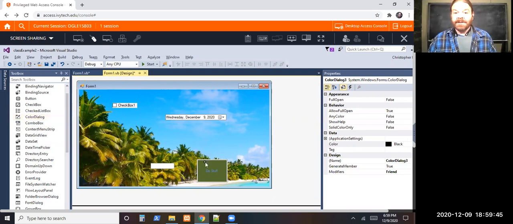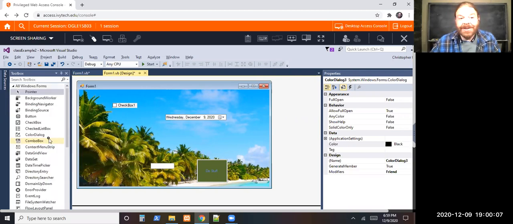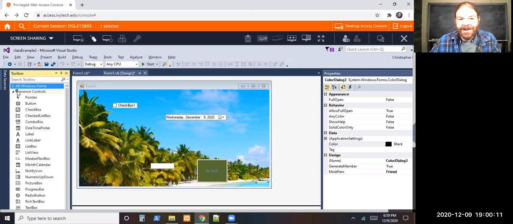Right? So we can access that button because it has a name. We can access the form itself because it has a name. The checkbox, the date picker, the dialog. Bring in a color dialog and then pick a color from that and use that to adjust the form as you're making it. Data grid view. Yeah, I just went up here to point out that there's a lot more available. I should probably stick with the common ones for starting.